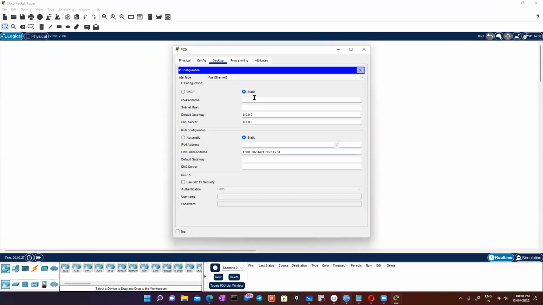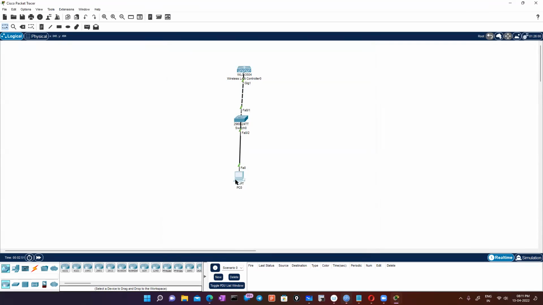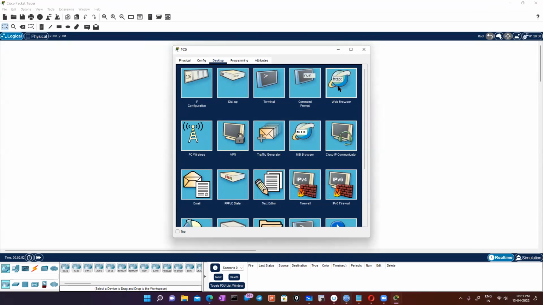So let me go assign a static IP address, 192.168.0.10, default subnet mask, default gateway. The DNS server is going to be the same. Close this. Go to the web browser.